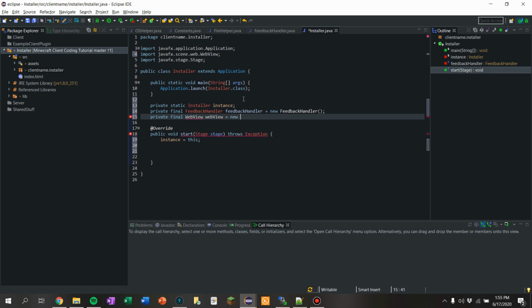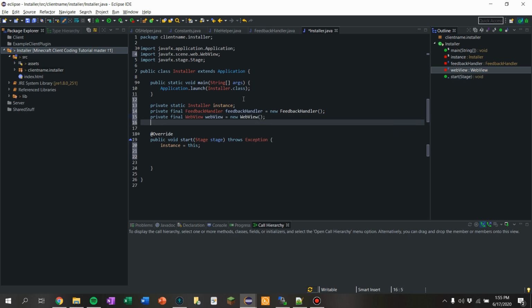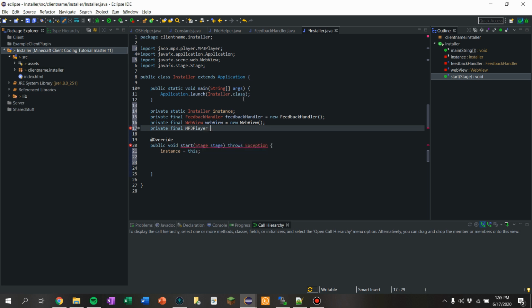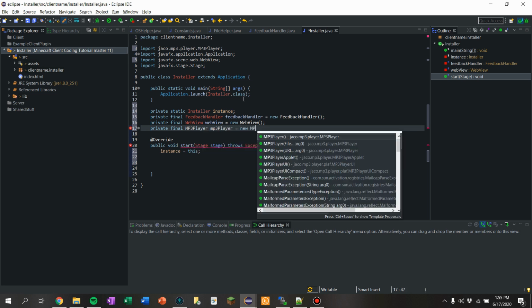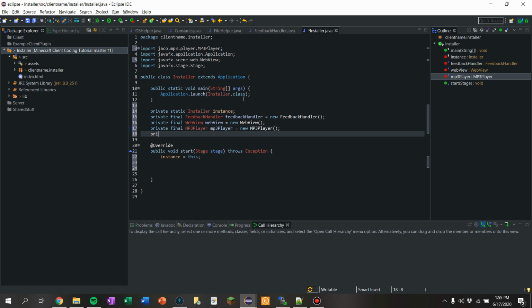Web view is new web view. We're going to need new private final MP3 player. MP3 player is new MP3 player. And then I'm going to want private int current index, which is the current place we are in the install, so we can then update the screen to make it say like we're installing and then finished installing and do all the animation stuff.